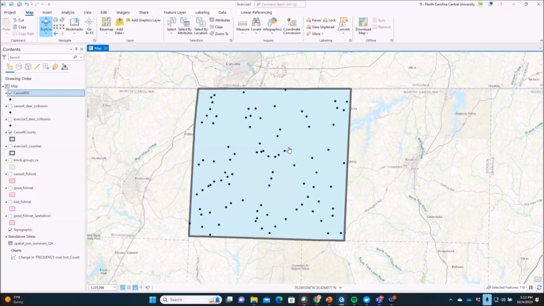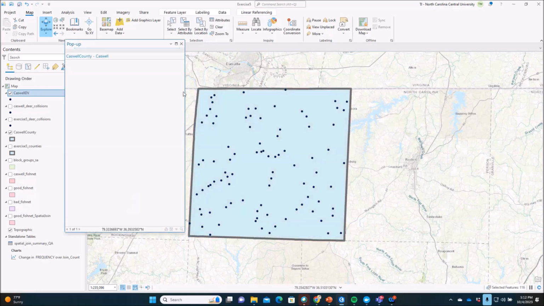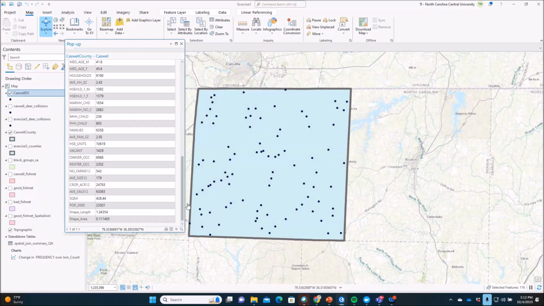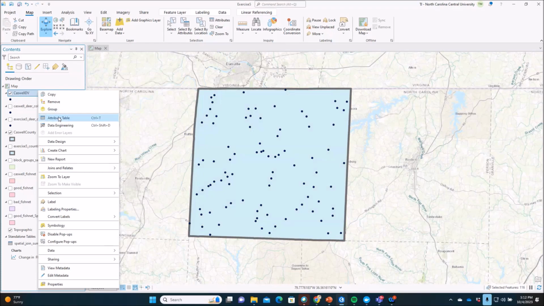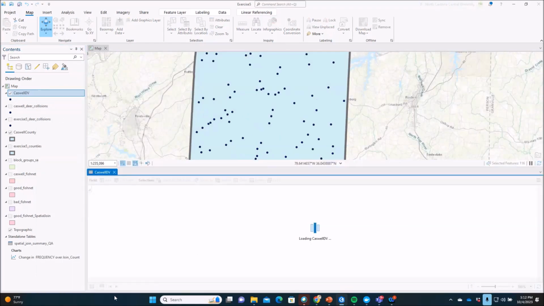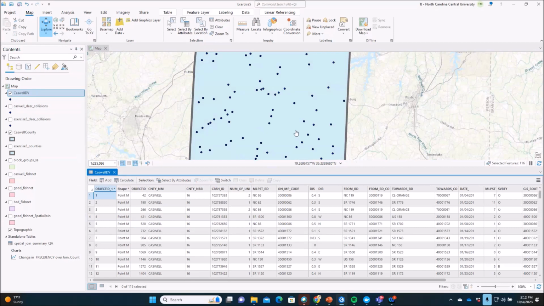It was the square root of 2 times A over n. Is that right? Yes, that sounds right. All right, where do I get the number A from? The area. What's the area of Caswell County? Well, let's click on it. Maybe something will pop up that gives us the area. And if I go all the way down here, I have a feature attribute called square miles. It's 428. What are the number of features within it? I can right mouse click on deer vehicle collisions, open the attribute table, and we can see there is 115.